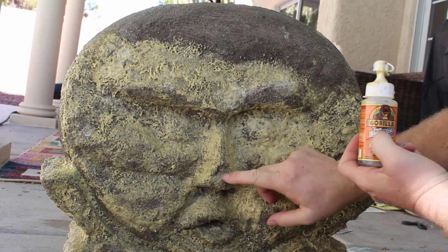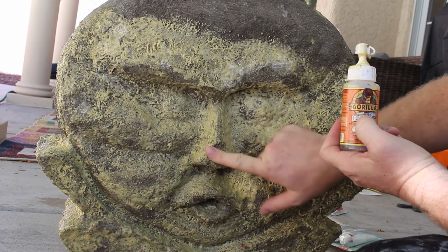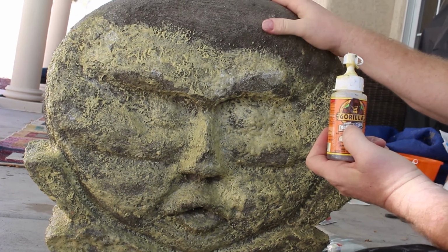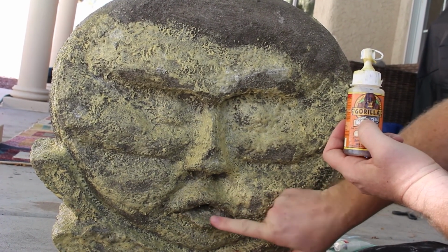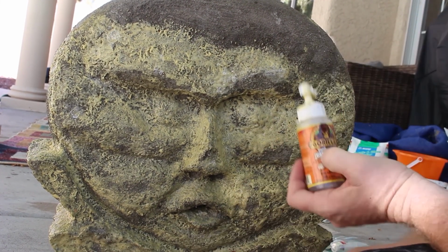I did not like, see the nose, it fell over and just a piece just kind of popped off. It was sandy. I didn't do my mixture very well. I think maybe what I did was I put too much paper pulp in it on that last batch because it was just kind of a little bit flaky and stuff. I didn't like it. I mean, it was still strong, but not really strong enough.